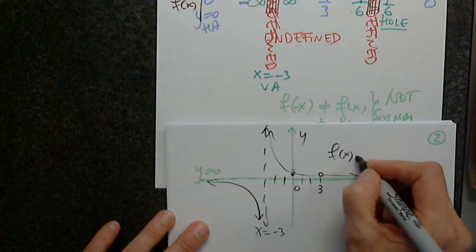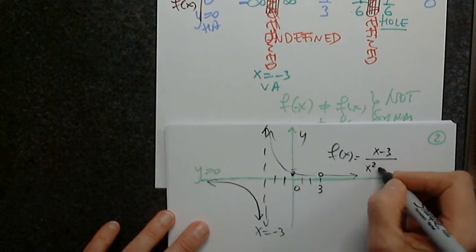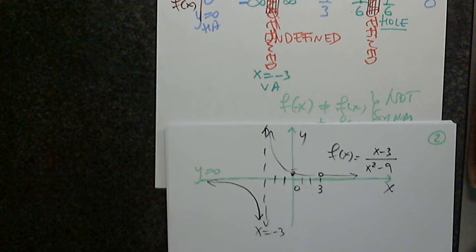So then f of x equals x minus 3 over x squared minus 9. Let's graph this with a graphing calculator. So you see the graphing calculator doesn't know as much as you do. So in y equals, clear if you have anything in there. So the top x minus 3. Don't forget to put parentheses. And then x squared minus 9. Don't forget to put parentheses around the denominator as well. So x minus 3 divided by, in parentheses, x squared minus 9.